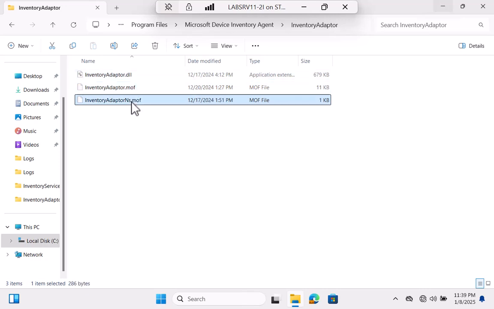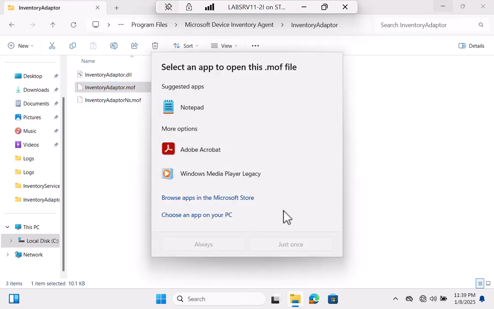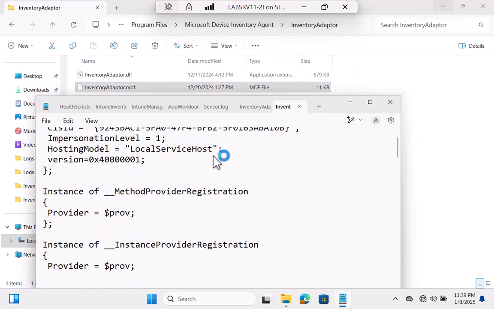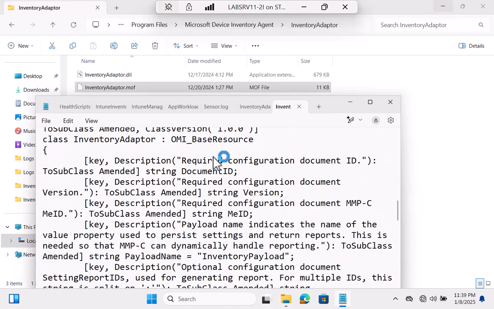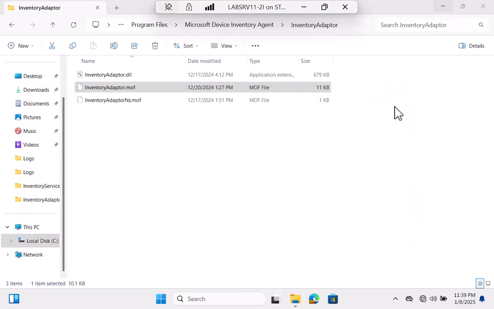Now, MOF files should be very familiar to ConfigMgr admins, and I'm not going to suggest you edit these. In fact, I would suggest you don't, but it's interesting to be able to take a look. If you know how to read MOF files, there can be some very interesting information in here for you to learn about, right? So those are there and readable and so forth.